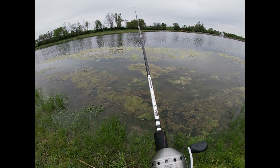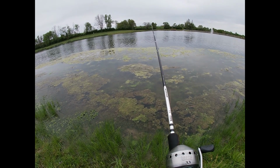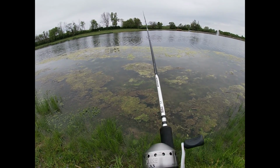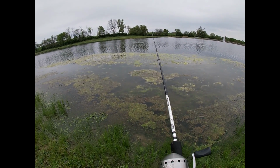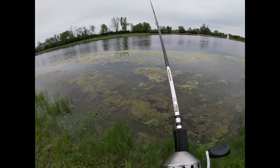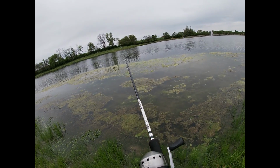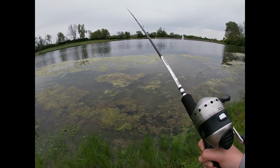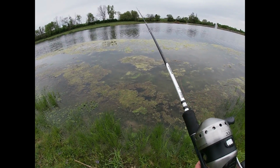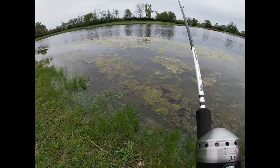Okay, I thought that was a fish trying to drag my bobber under. Yank back on your rod when it goes under. Do this to your rod when it goes under. Yank it up.